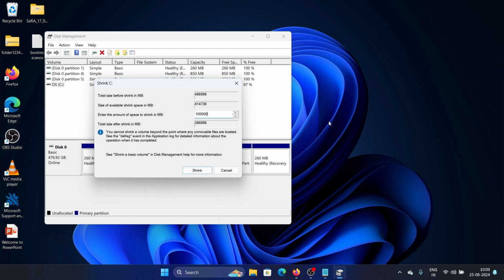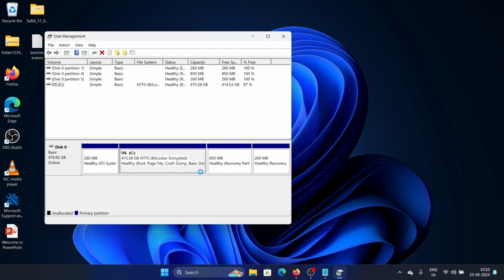Okay, sorry, this is 1000 MB. So 100,000 MB, that's around 100 GB, and it should create an unallocated space.